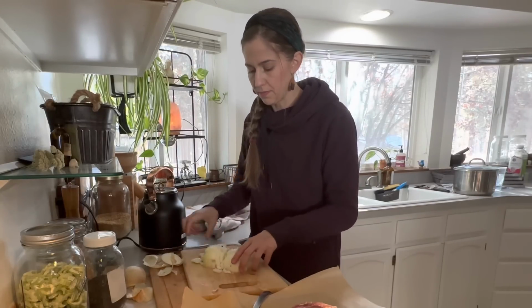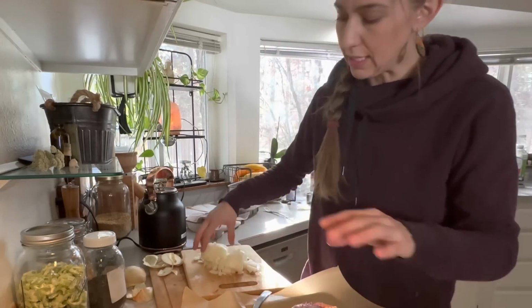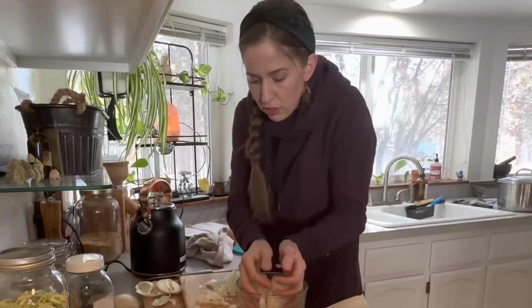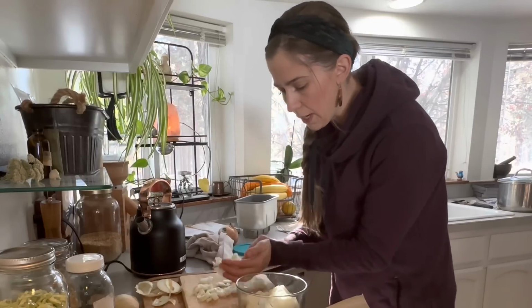I didn't mean to do these this small. Don't be like me. Don't do these this small. Okay, this is going to be for my soup. Because if I chop them up this small and throw them in the oven, they'll just burn to a crisp. So we'll save these. This is food prep for another day.